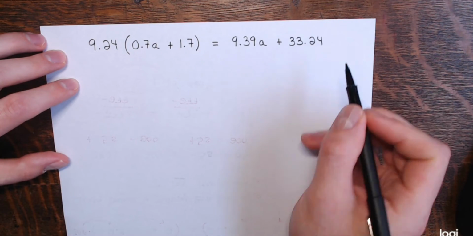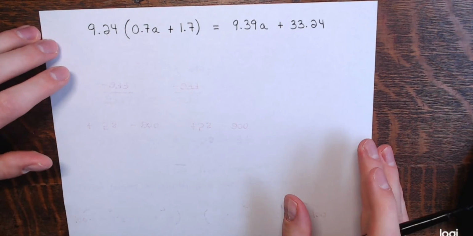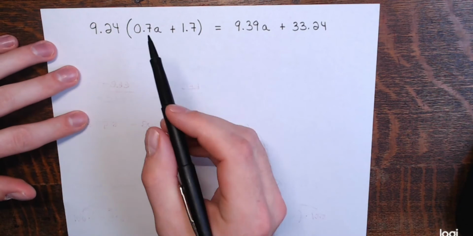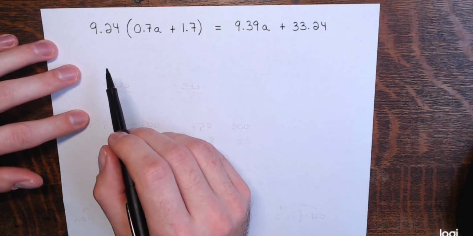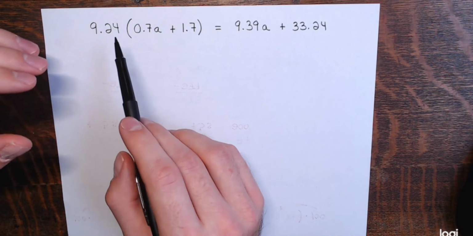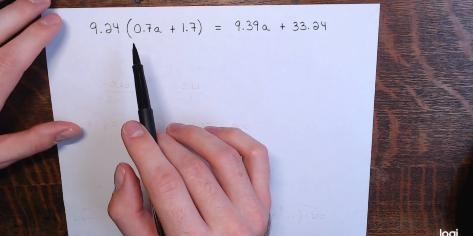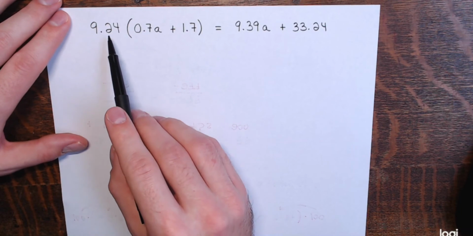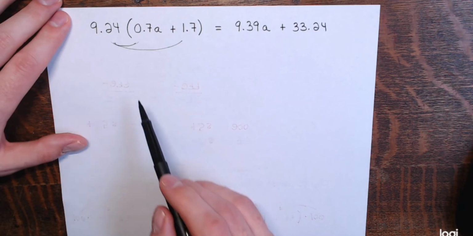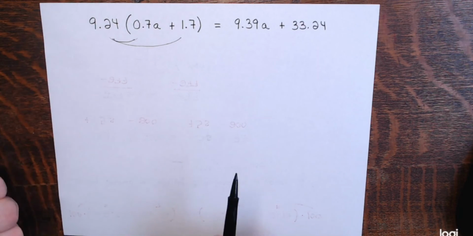Now this one's probably a little trickier because of the set of parentheses here. I'm going to be distributing first. Just like with the fractions, right? If you recall section 2.5 part 1, this is just a personal preference of mine because I feel like it makes it easier for people to understand what to multiply by after to clear the decimals. I'm going to distribute first and then clear decimals. Get rid of parentheses before I get rid of decimals. I hope that makes sense what I'm saying there.